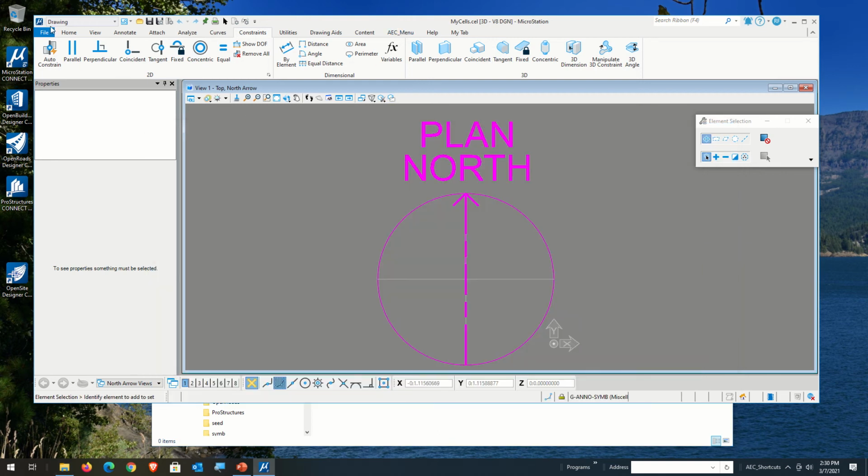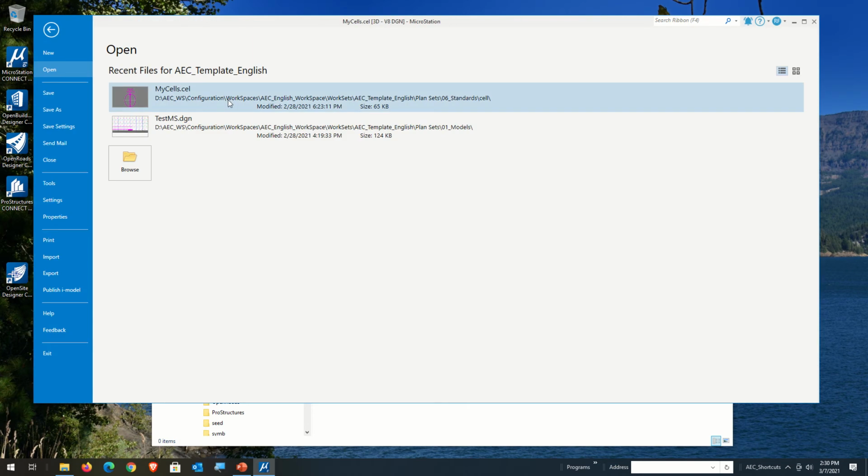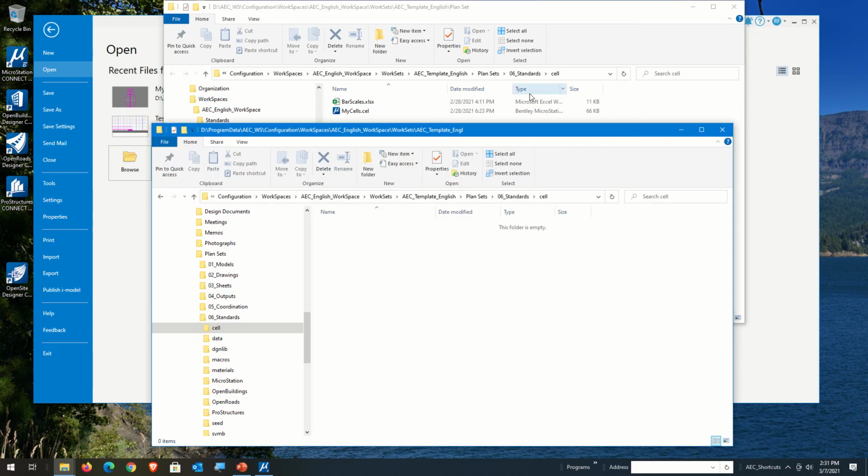Let's take another look at this. I was hoping I could open folder location in Explorer. There we go. So where did I hide that? That's different. Okay, so D, AEC, blah, blah, blah. What's the difference in these two work sets?